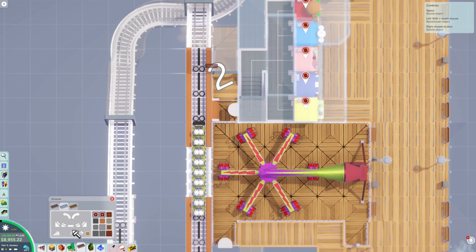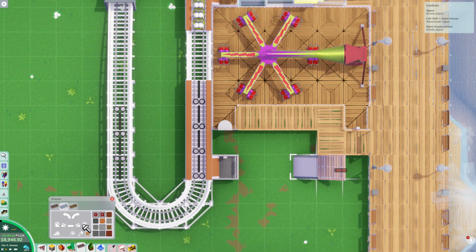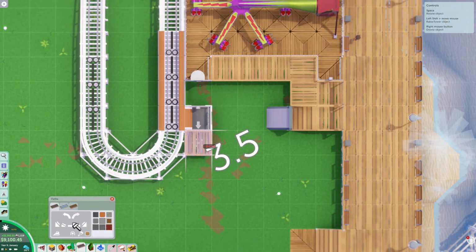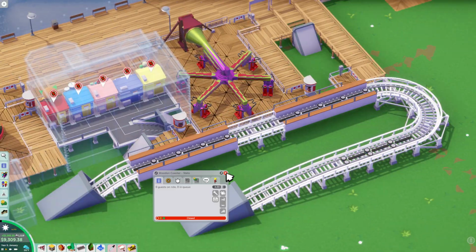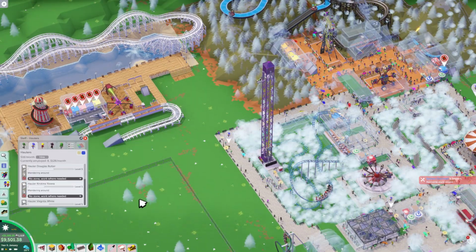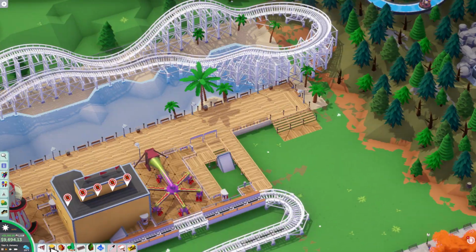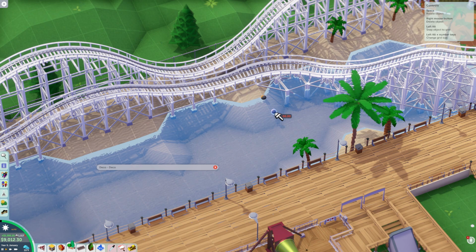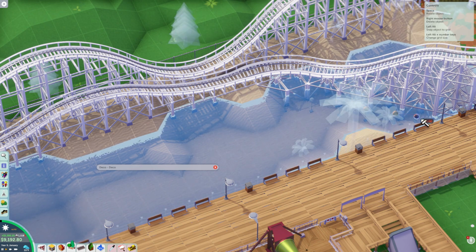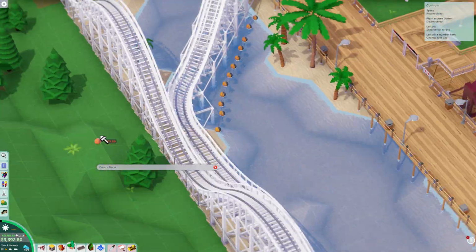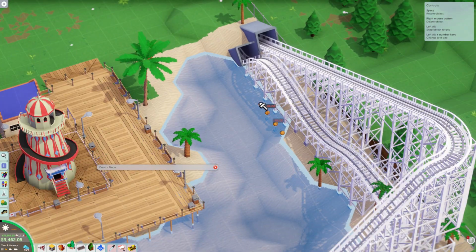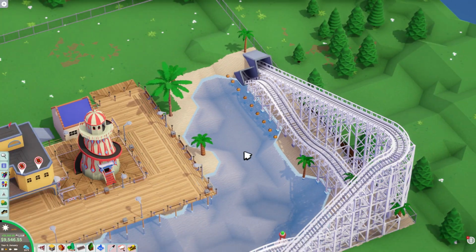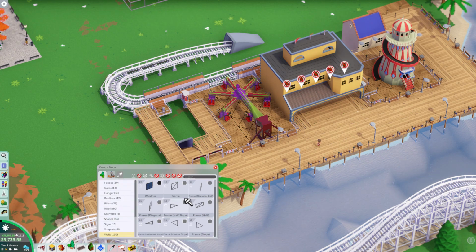So we need to reroute the path here because of that employee path, and then we'll get our exit set up. And then we're going to have to make some type of building around all of that. So my idea here is that we're going to have one building eventually here. We're going to put some buoys just for decoration and stuff. I really wanted bumper boats, and the buoys do work as a wall for the bumper boats so they don't go past them, but I put the water at the wrong level, so it's not going to happen.